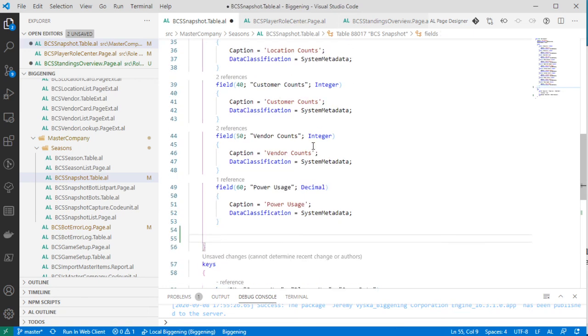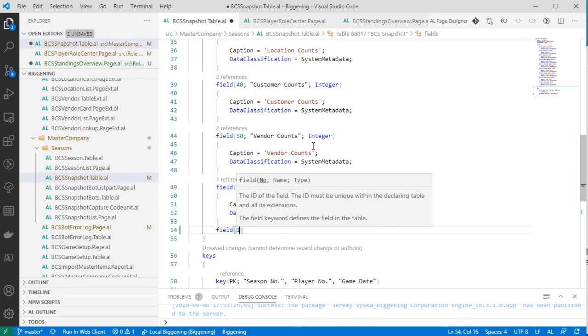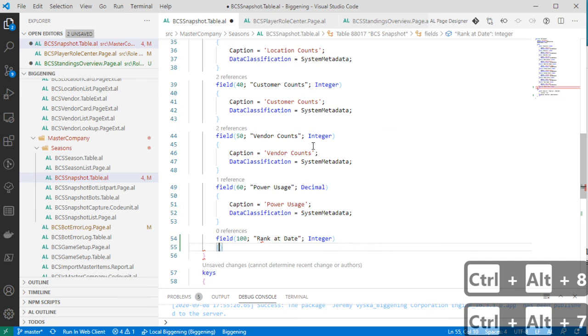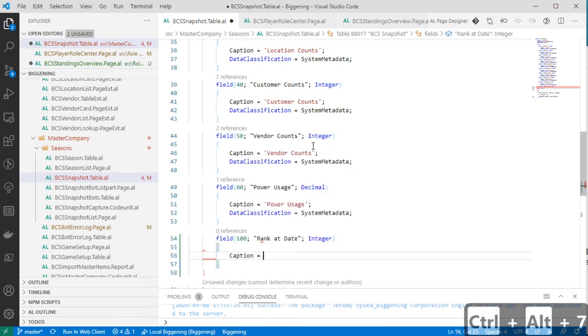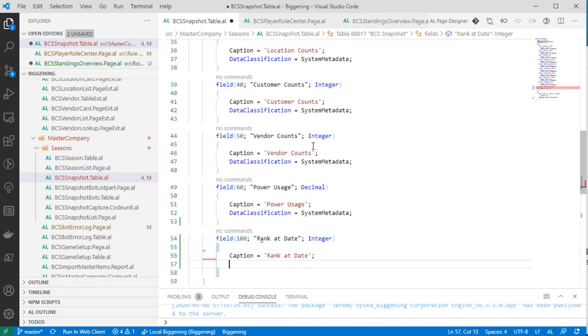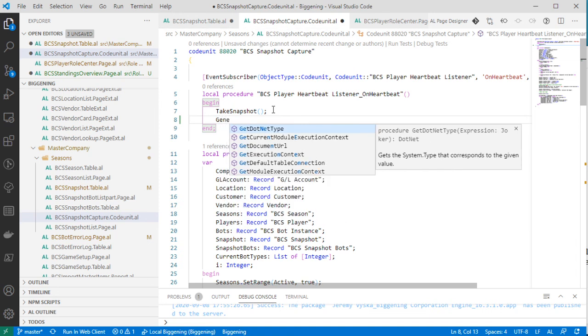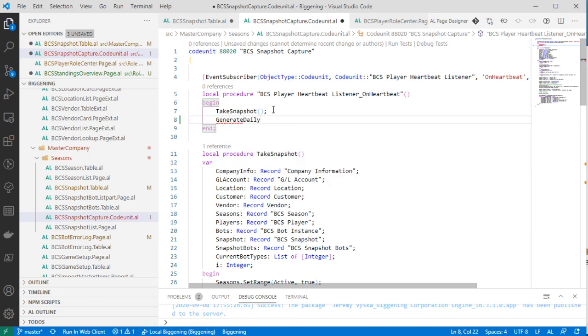So we need a new field, rank at date, which is just going to be an integer. Rank at date is fine for that, and data classification for now, again, for now, system metadata. Okay, so when we're capturing the snapshot, we really should then take that snapshot for today and generate the rankings. And I'm going to do that as a new procedure, generate daily rankings. So that way our snapshot's all done.